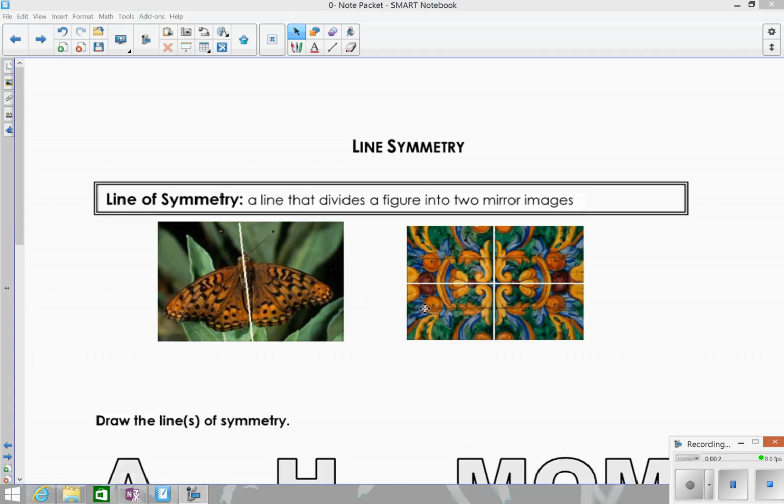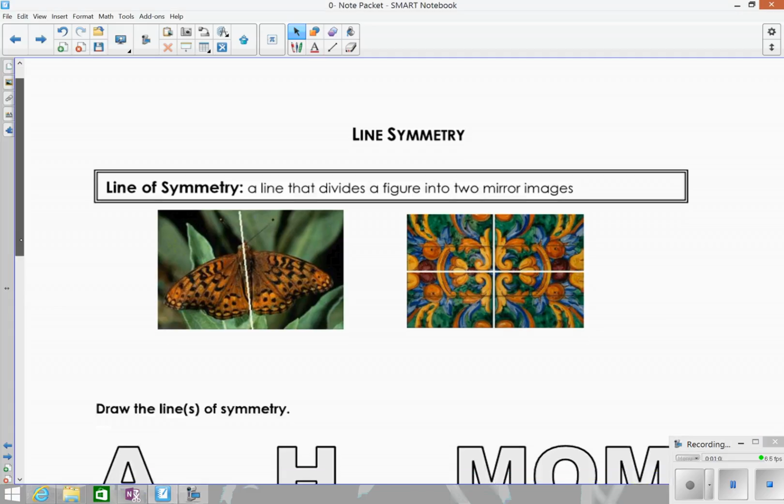So for example, these two figures have line symmetry. Because if you look at this white line here, just looking at the butterfly, not the entire image, if I take this portion of the butterfly and flip it over that line, it'll match up on both sides, meaning it has line symmetry. Same thing with this figure. If I take this section and flip it over this vertical line, it'll match up. And if I fold along this horizontal line, the same thing will happen. So basically taking the top and flipping it over this horizontal line, it'll match up. So it's basically, imagine folding your paper in half along a specific line, and if the image matches on both sides, that means it has line symmetry along that folded line.